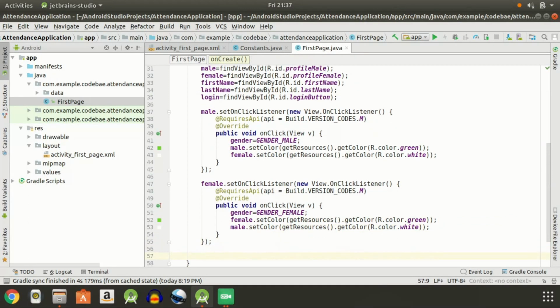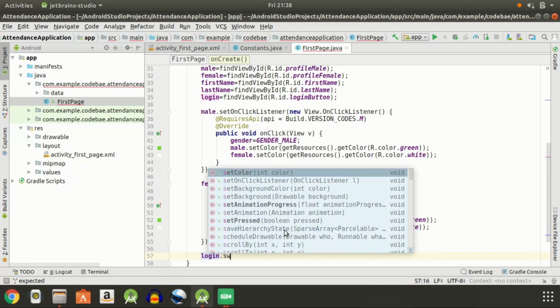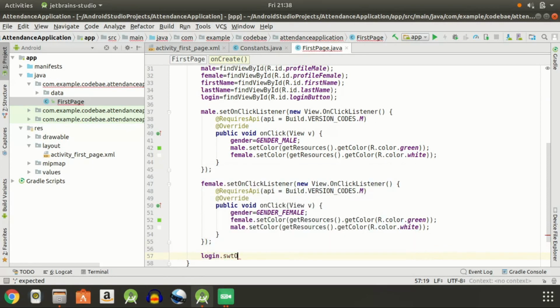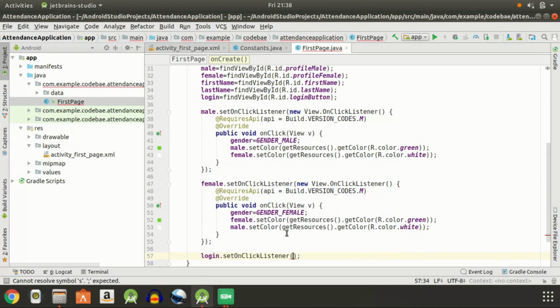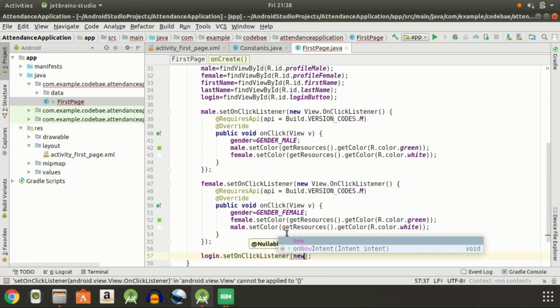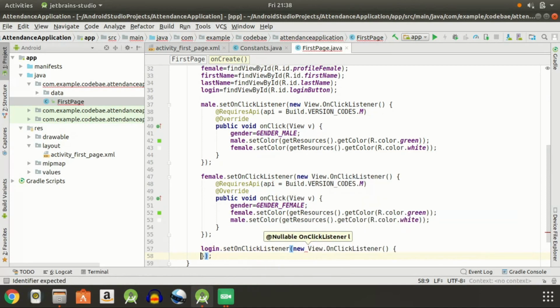Now the next button is the login button. So just type the same thing, login.setOnClickListener, write new V and press enter.